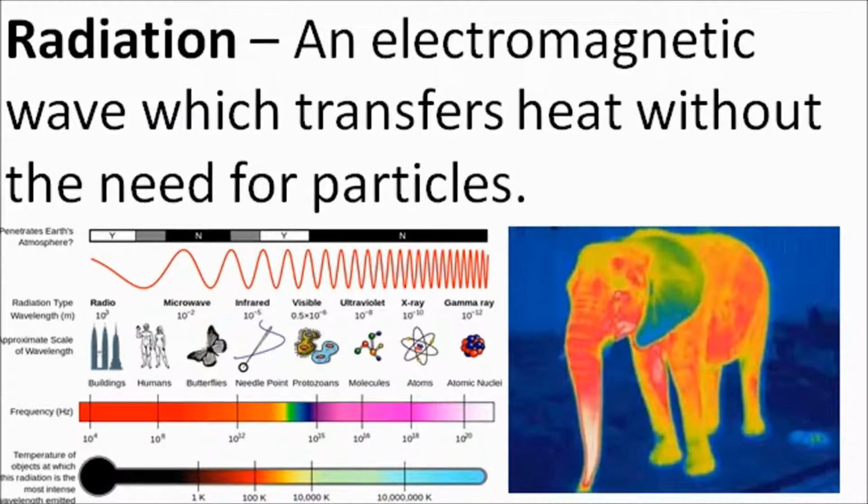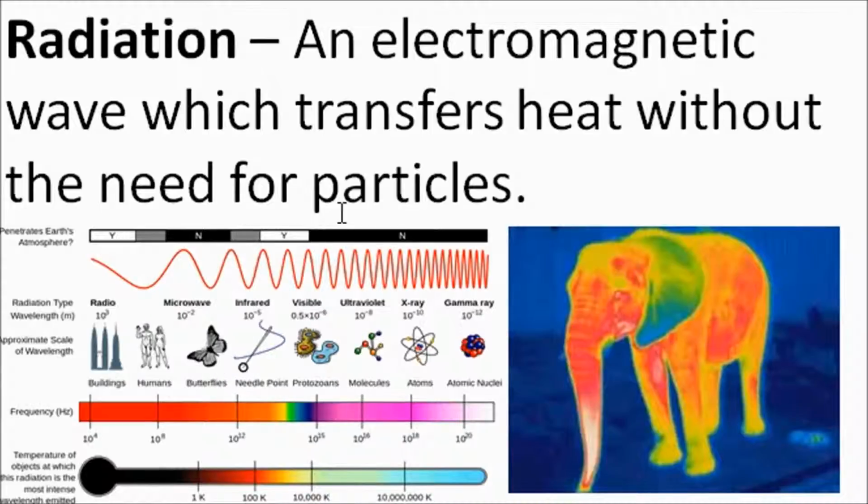Now, radiation. While convection and conduction need particles to move around, radiation, that's not the case. Radiation is a wave, and it's an electromagnetic wave. It doesn't need particles to collide with each other or space out or anything like that. It doesn't need electrons or anything. And this is fortunate for us because there are no particles in space, and so we need radiation to get the heat from the sun to planet Earth. And that's how heat from the sun reaches us, is this part here of the electromagnetic spectrum, infrared radiation or heat.